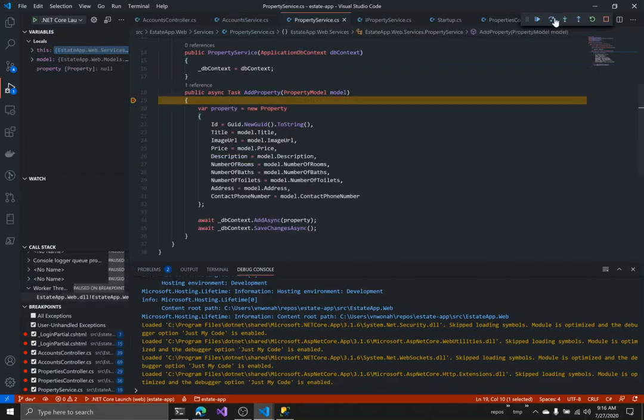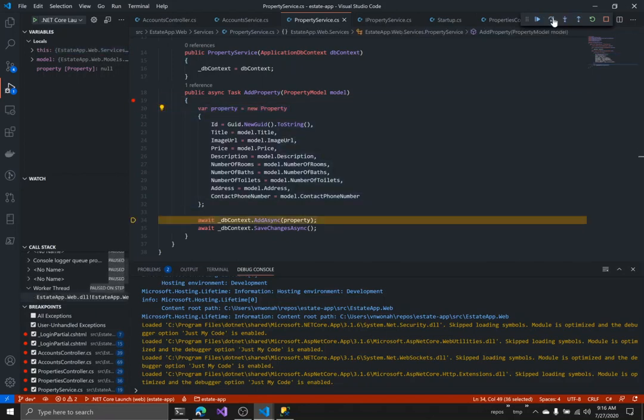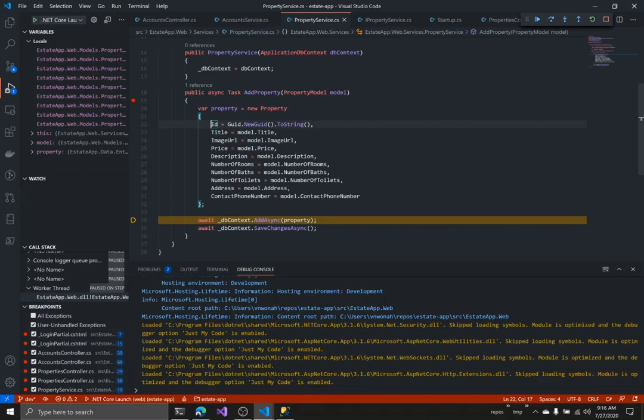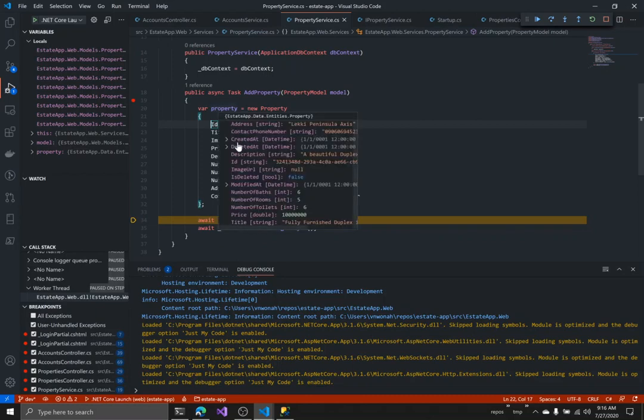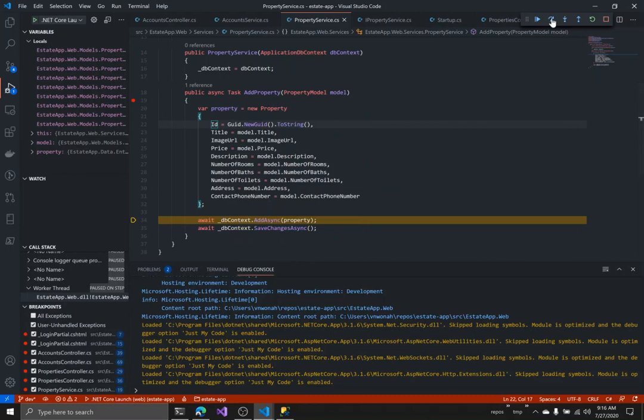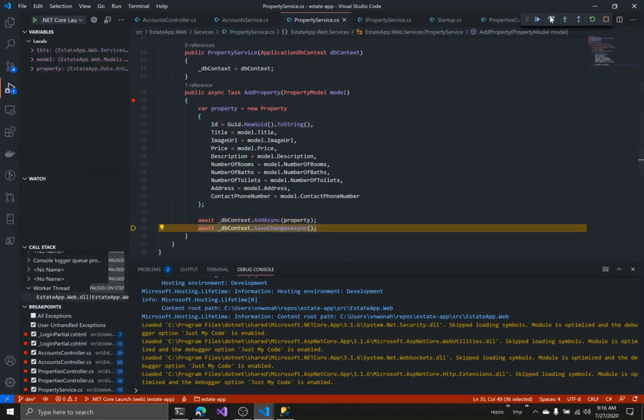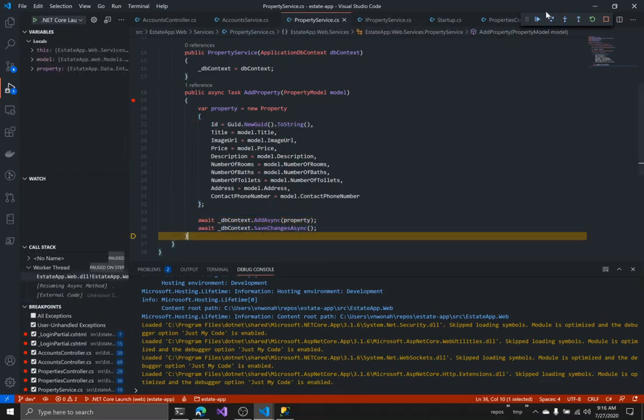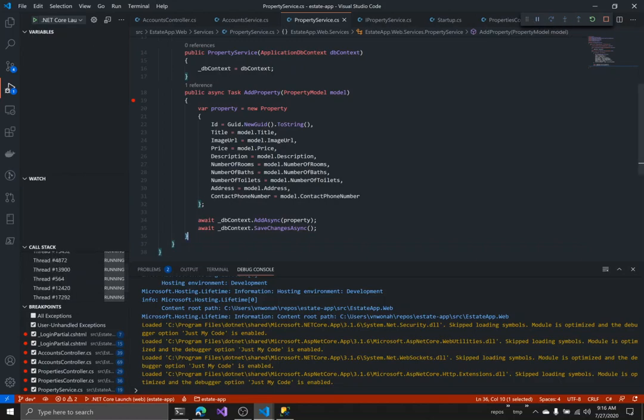And then when it comes in here, this time let's look at the ID property. Look at the ID, it's a very random string, so it's really rare. And this time we can say add, and then save, and then hit continue to continue running our app.